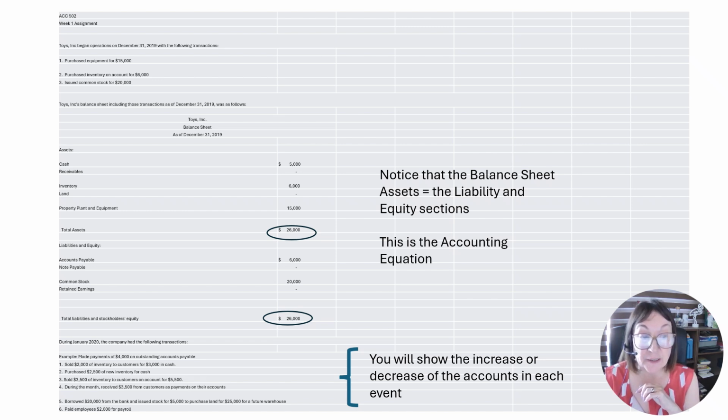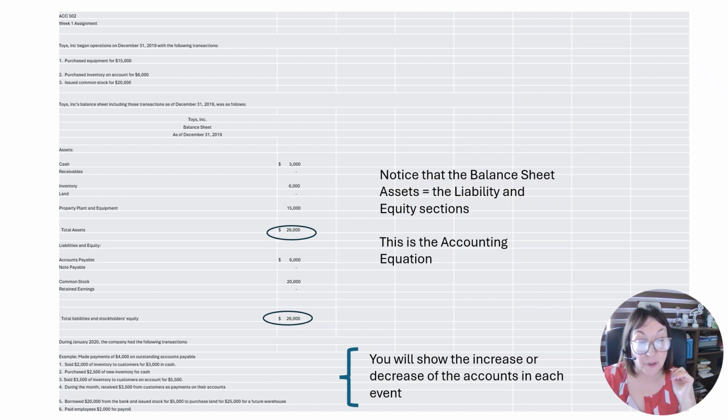The first thing we see is a balance sheet. And on the balance sheet, you can see that the assets are in balance with the liabilities and the equity. This is what's called the accounting equation: assets equal the liabilities plus any equity in the company. So you always want to make sure, as you are working on your template, that your balance sheet always stays in balance. If it gets off, that means you've made a mistake somewhere.